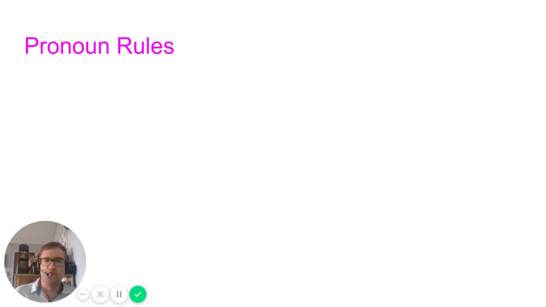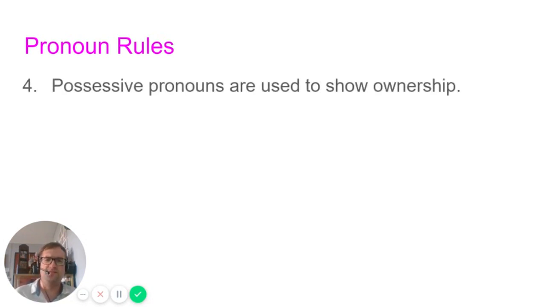The next three rules relate to the less common ones, but we have the possessive pronouns, which we use to show the ownership of something. So that car is mine. That phone is mine. That car is mine. Oh, that is my car. So if we use the possessive adjective, we put my in front of the car. But as a pronoun, we say that car is mine. Mine comes at the end.